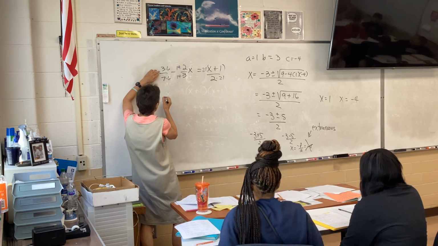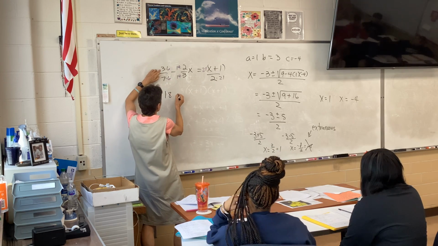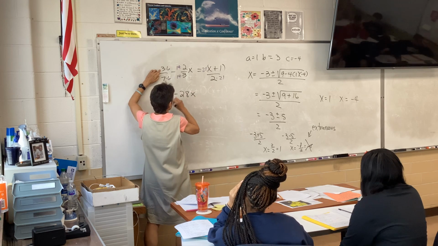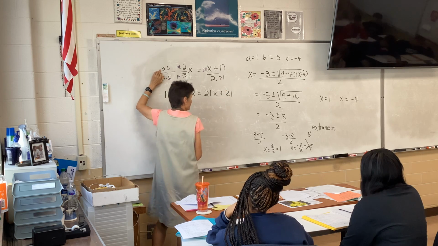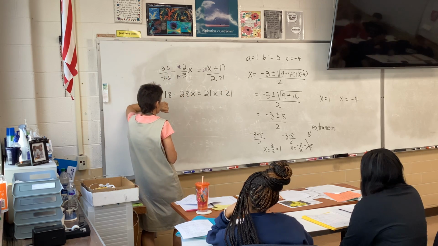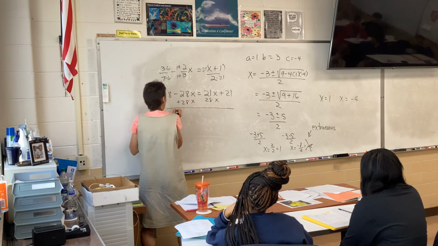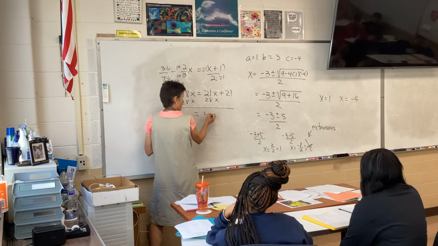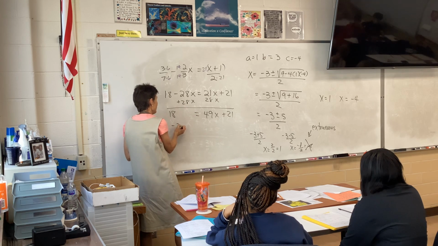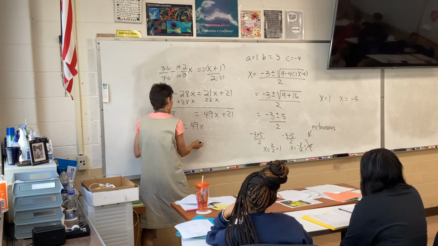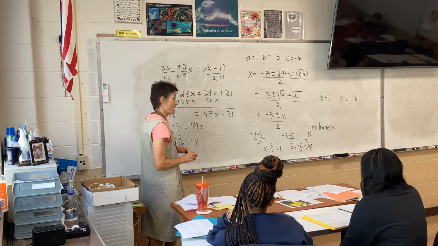Okay. So we have all the denominators now are 42, so I'm going to forget those. So I have 18 minus 28x equal, distribute, 21x plus 21. So let's see, if I add 28x, I'm going to have 18 equal to 49x plus 21. Subtract 21 and divide by 49. So negative 3/49 is what I got.